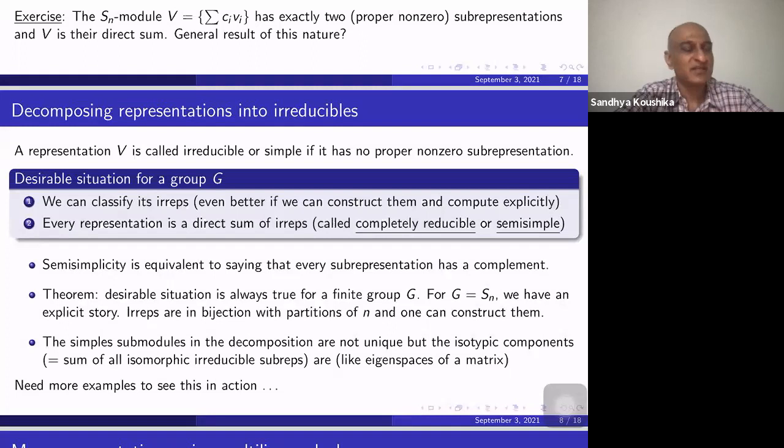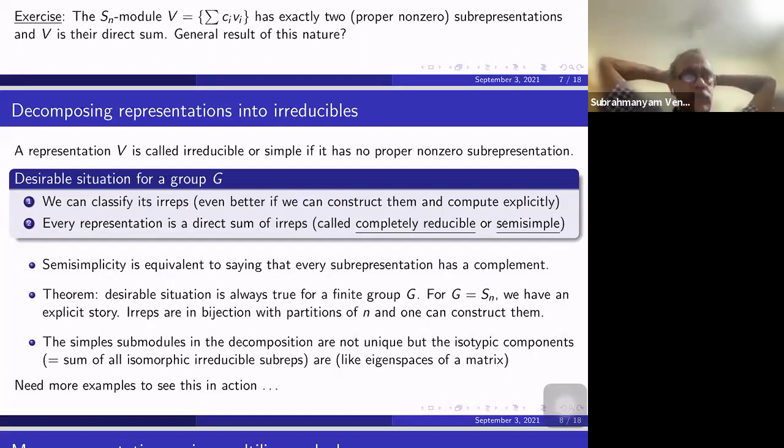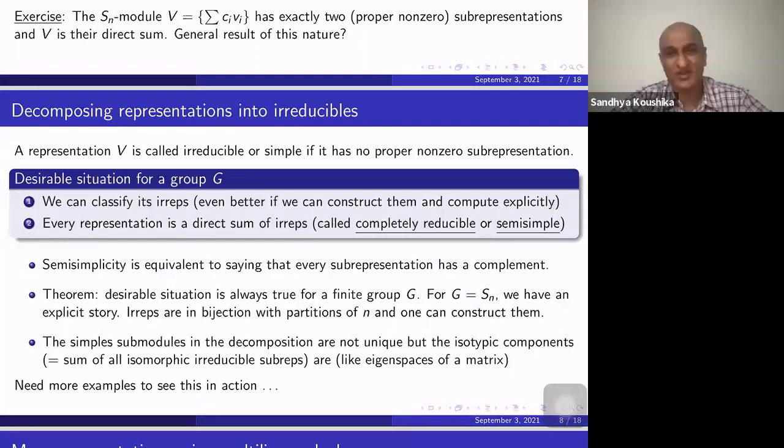If the given representation is irreducible, then I am done. Otherwise, there is a simple submodule. Take its complement. Then the complement will have smaller dimension. Find its subrepresentation if one exists, and so on. The other direction is not that straightforward. It's not difficult, but anyway, this is an equivalent characterization of semi-simplicity.